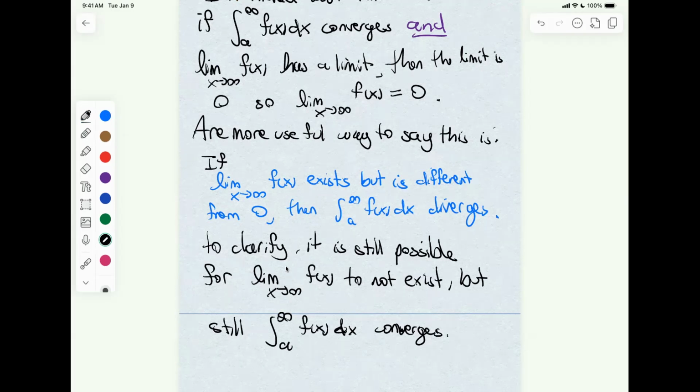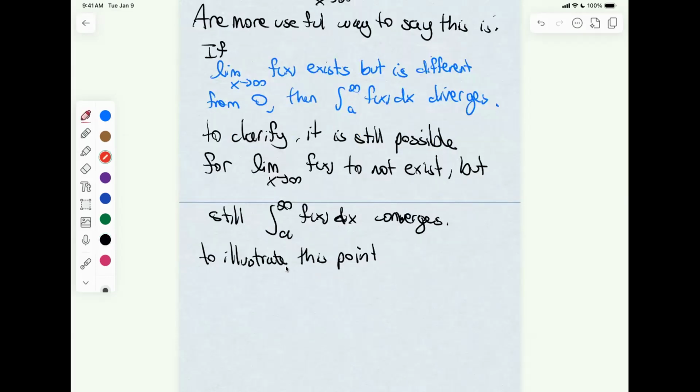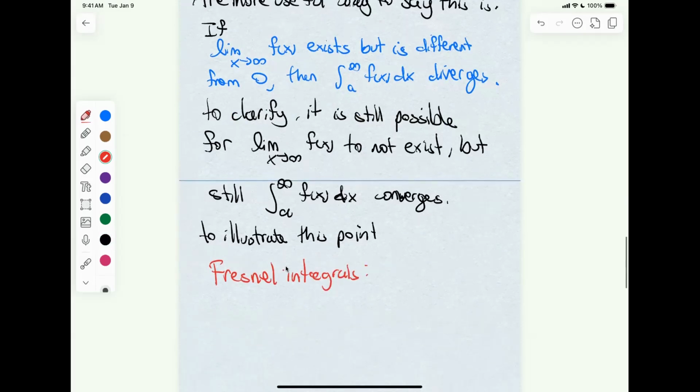There's a very famous example of this. I'll give you another example later in the course once we have talked about series, but right now it's too difficult to discuss. There's a very cool example, which are called the Fresnel integrals. Just to illustrate this point, you have these Fresnel integrals. They're really important integrals that appear in optics and other places, like electromagnetism. This was shown by Euler actually.